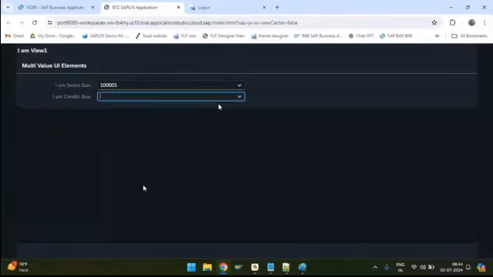So the recommendation from SAP is if you have some 10 to 20 values, go for select box, and if you have more than that, go for combo box, because the combo box is giving you typing facility. So when you type, automatically the data gets filtered. For example, I type A. You can see Babji has gone. Only Amit and Anil are there.